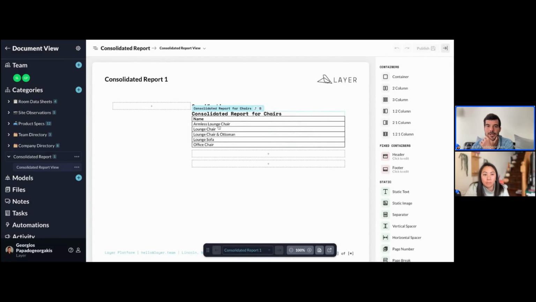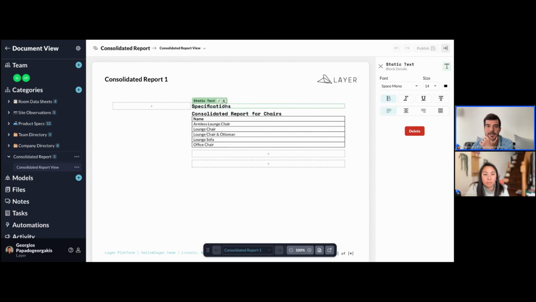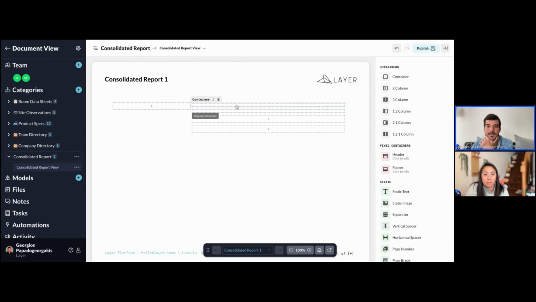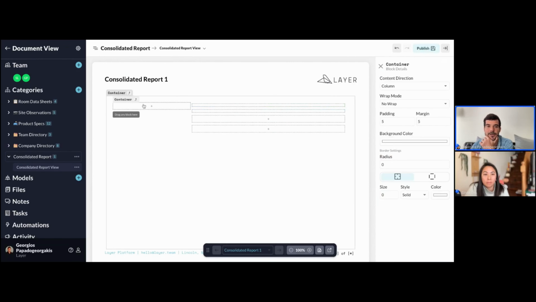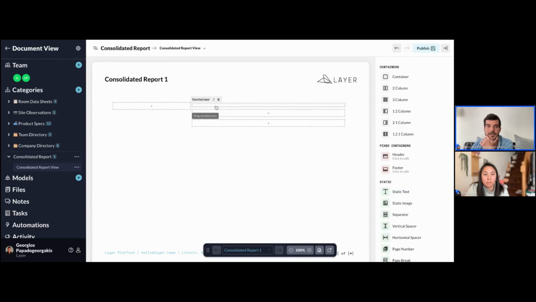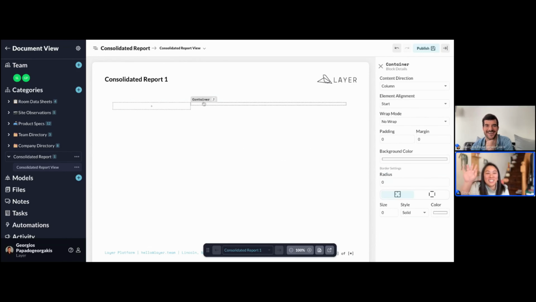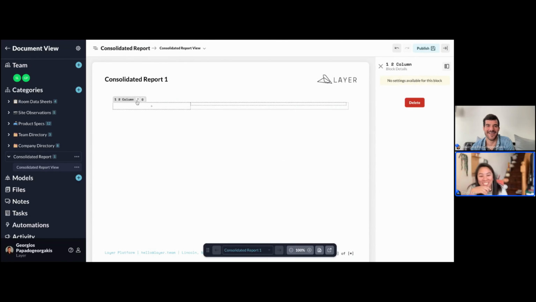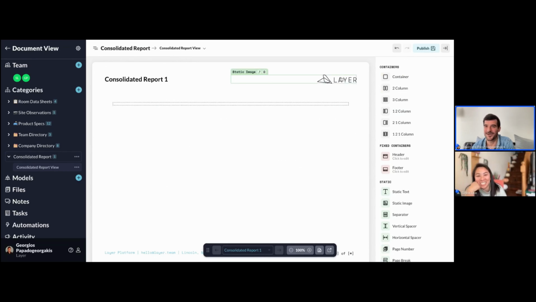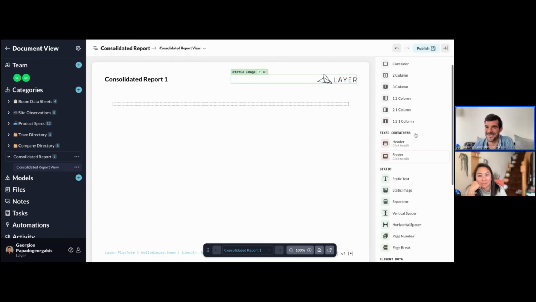I'm going to delete this guy, and actually, you know what? I'm going to get rid of the whole thing because I like to build it on my own. I could have started from scratch. I don't know why I always get... You just wanted the text and the image. Yeah, I don't know why. I like the logo a lot. So yeah, that's exactly right.